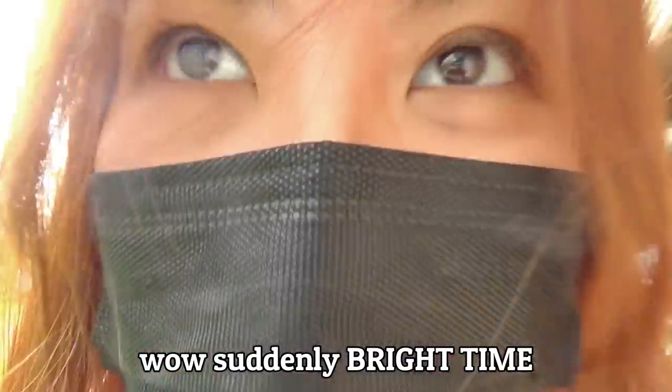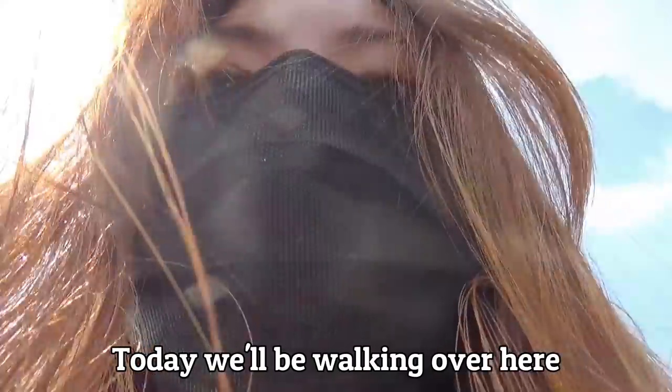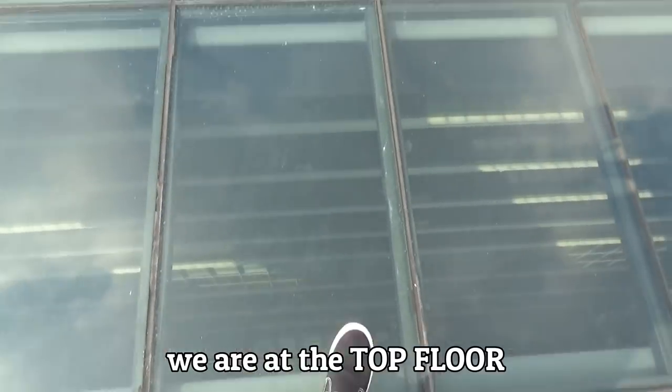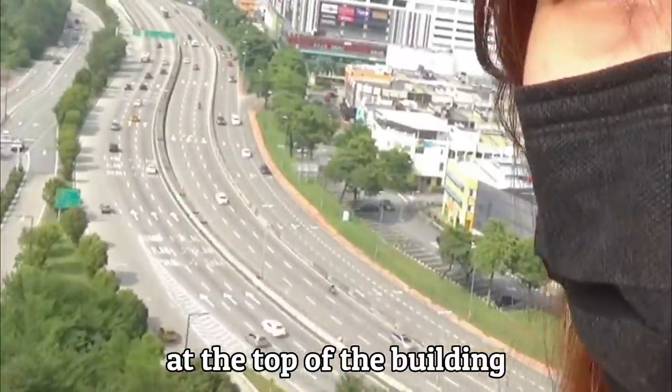Wow, suddenly bright time. Wow, so sunny. My face is shining brighter than your future. Hi, walking trainees. Today we'll be walking over here. Okay, look at me. We are at the top floor of a building right now. Can you guys see? I don't think you guys can see. This glass is literally so dirty. Just to prove that we're at the top of the building.